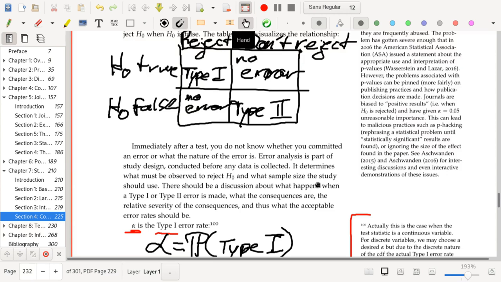It's very important to think of what type 1 and type 2 errors mean in terms of the context of the experiment. For example, let's say that we're trying to decide whether a person has cancer. The type 1 error means that, usually the null hypothesis would probably be something that says this person doesn't have cancer, and the alternative hypothesis says they do. So one problem with talking about cancer is that the stakes are extremely high, so any sort of error is very bad.